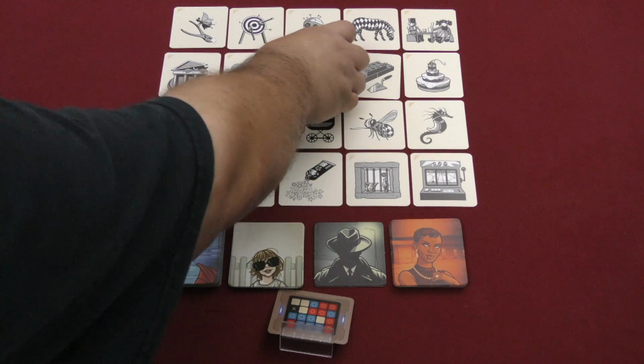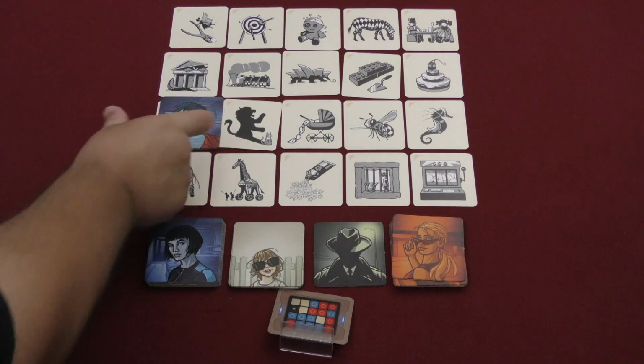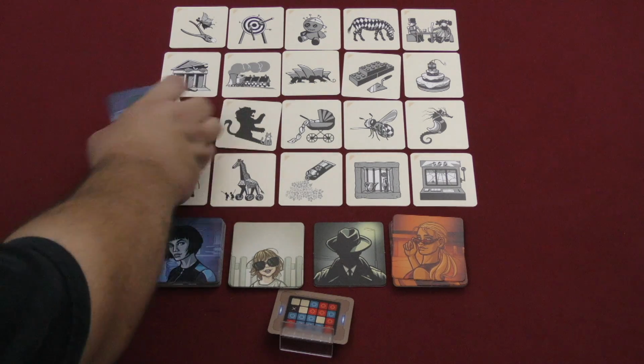But if they guess correctly and get one of their own, then they are also able to make another guess, up to the number that was given in the clue plus 1. So if I said animal 3 as I did before, then they would be able to make at minimum 1 guess, but at maximum 4 guesses. And that's so that you can try to catch up on one that you missed earlier or something to that effect.